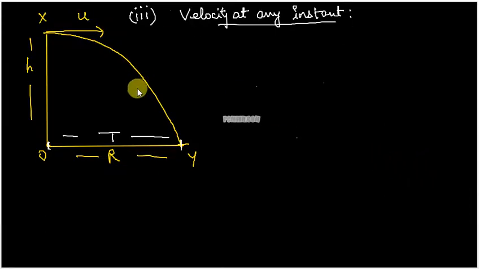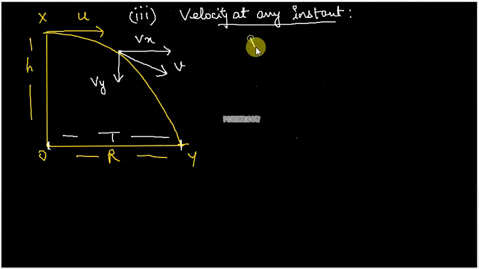Now let's find out what is going to be the velocity of this projectile at any instant. Now suppose we take it at any point, it's going to be like along the tangent to this curve. So let's say v, the velocity is always along the tangent. It will have two components, vx and vy. Now these two components will give us the net velocity at any instant because it is going to change.